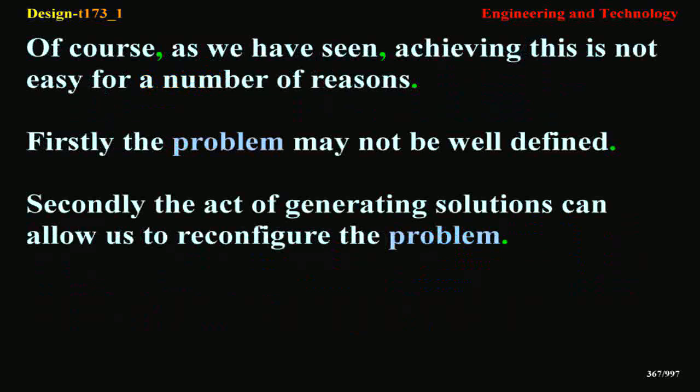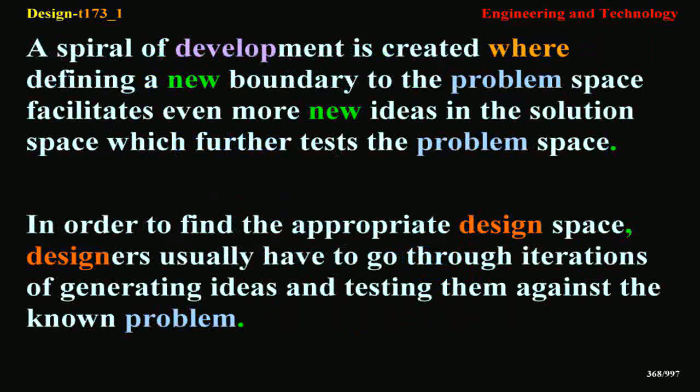Secondly, the act of generating solutions can allow us to reconfigure the problem. A spiral of development is created where defining a new boundary to the problem space facilitates even more new ideas in the solution space, which further tests the problem space. In order to find the appropriate design space, designers usually have to go through iterations of generating ideas and testing them against the known problem.